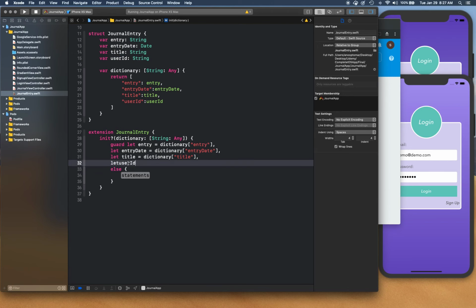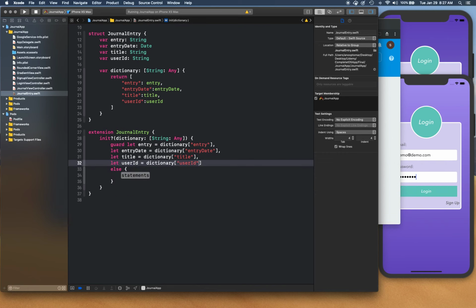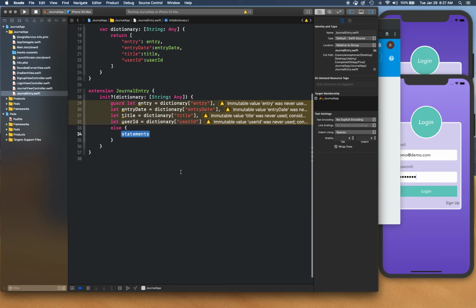So userID, and I'm going to show you where we're actually going to need it once we get to that point. But while we are creating a model class, we might as well create this.